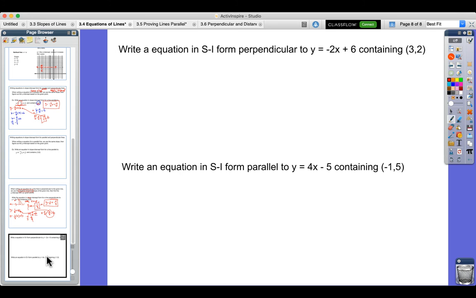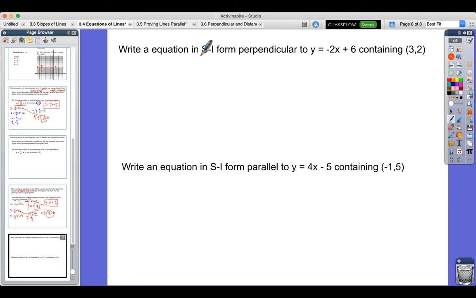Here's 2 more problems. You want to try them out yourself. You can go ahead and pause it and try it out, but then I'll go ahead and work them out and see if we get the same answer. All right, so hopefully you paused it, worked it out. If not, then that was an awkward 3 seconds of silence.